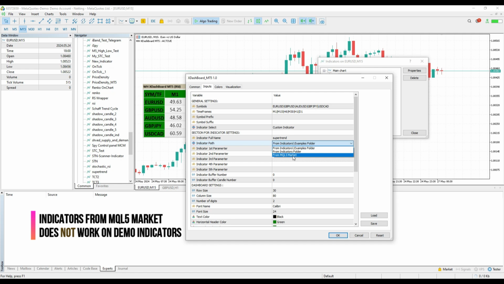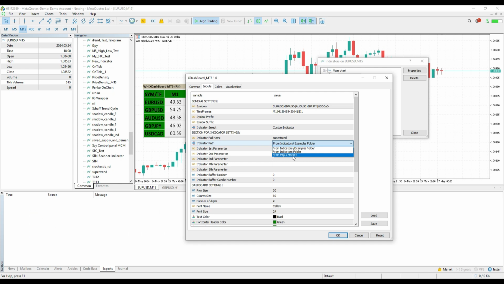Just make sure, as I told you guys, it's fully compiled and working on the platform. So now we have the indicators folder. Now we have parameters. We have up to 5 input parameters. If you set this to blank, the dashboard is going to call the indicator with its default parameters. So let's keep it this way.